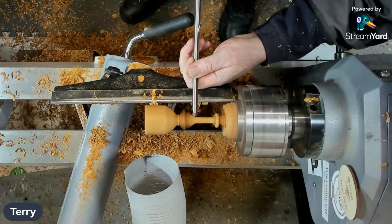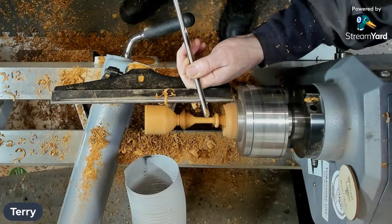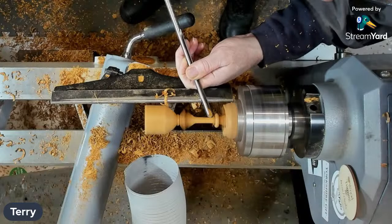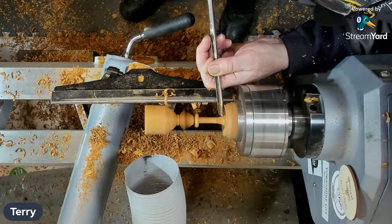We are. A bit of fun, isn't it? I don't know. It doesn't look like it needs to go much thinner. No, I don't. I'm just meeting it. You know what I'm like. That's the perfectionist coming out.